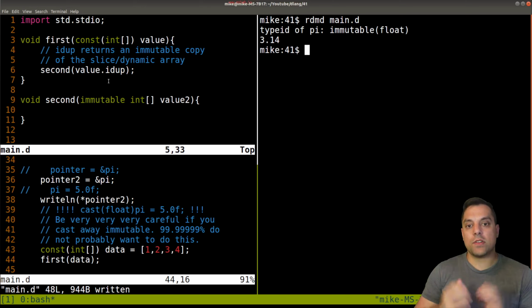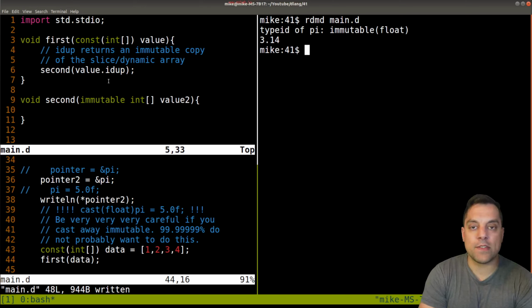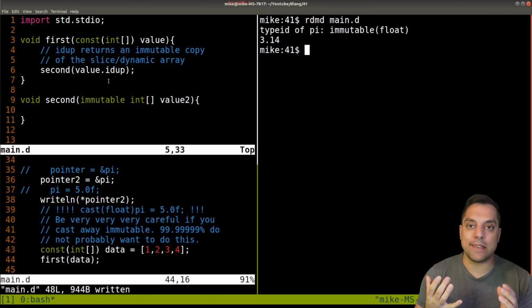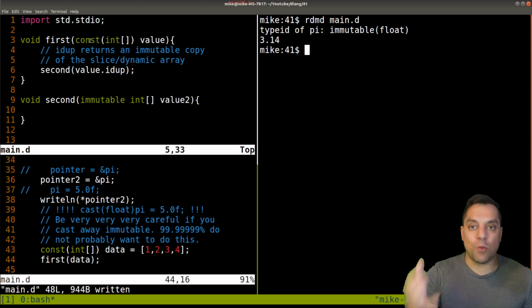But why the importance of all this? Why am I all of a sudden talking about immutable and const? Well, one, minimizing the amount of state changes you have in your code is generally a good thing for debugging your programs. You can take advantage of things like memoizing the output of functions, for instance, so that if you call a function once and it's got an immutable type, once that result's been computed one time, you have a guaranteed result of what it's going to be. So that's a performance benefit from that aspect.